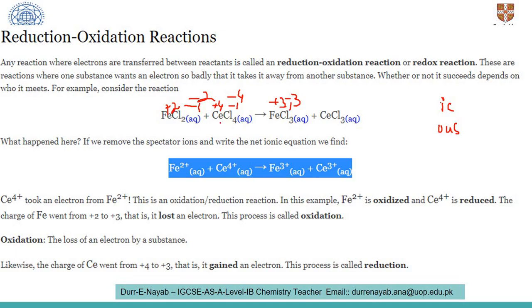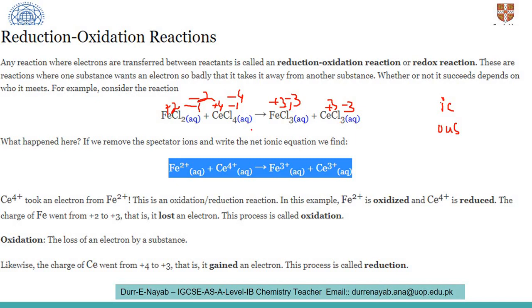Now, in the other compound, we have cerium in +4, and in this case cerium is in the +3 state and chlorine is -3. So again, one is in the higher oxidation state, another in a lower oxidation state. The one with the lower oxidation state is called cerous, and the one with the higher is called ceric. So this is called ceric chloride, and this is cerous chloride.